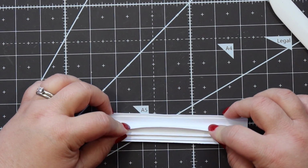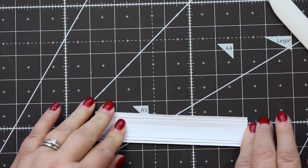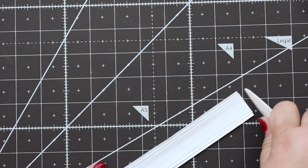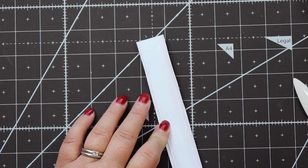And see what I mean about the wet glue? It gives you time. Really make sure that that's even. And that is perfectly even. So now I'm going to just kind of press it down, let that glue dry. And I'll show you what it looks like when it's all dry.